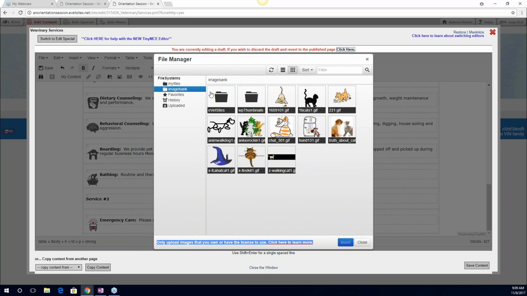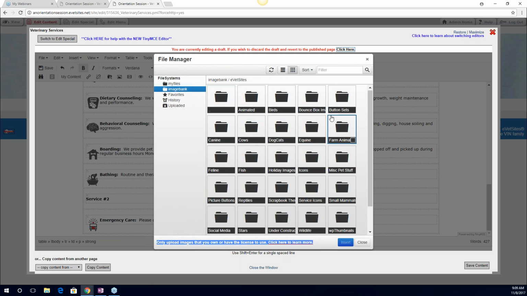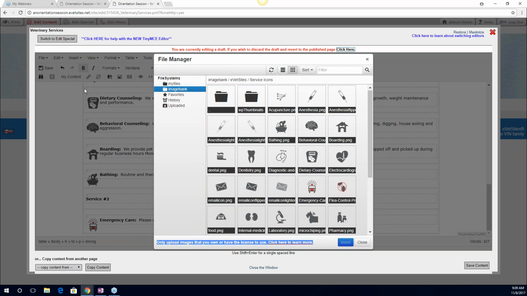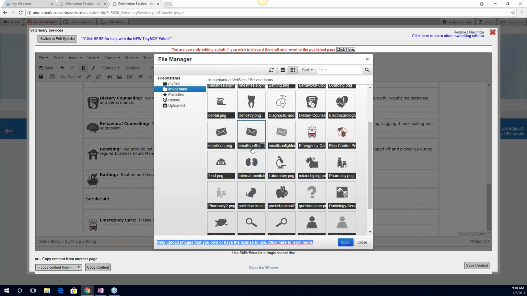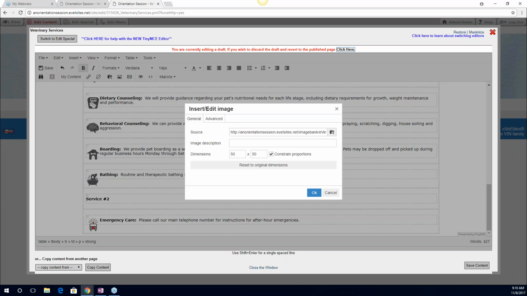Now, image bank, eVetSites, I happen to know service icons, this is where they find all of these. We can create these as well. Same with making changes to images. Sometimes people will want a whole banner or a slide put together. Sometimes people would like a slideshow. We can go ahead and do that for you. Usually we just ask for some feedback, or if you would like your own images, we ask that you send them to us. And I'm just going to say email.